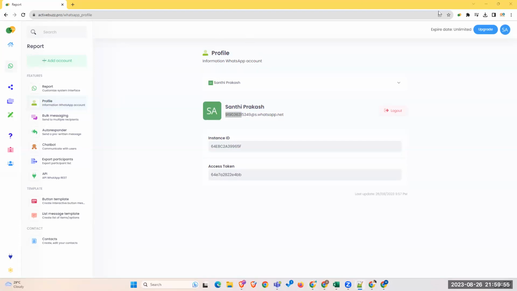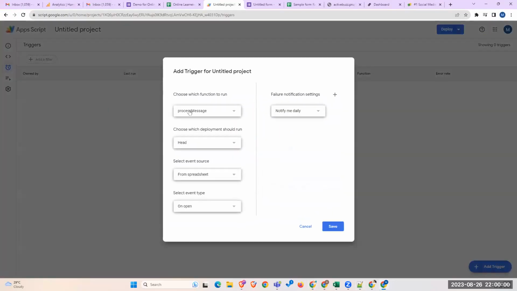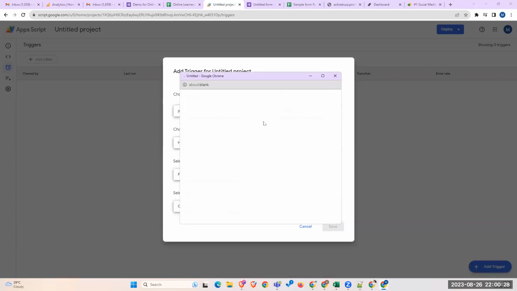Okay. So once that is done, go to triggers and create a trigger. Here you can see when this should happen; these you can ignore. Directly go to On form submit and save it. So your trigger gets saved here. So immediately when the form gets submitted, that message gets automatically pushed and delivered. Here I have not given the permission for the pop-up. When I click on save, again it will ask for the permission.